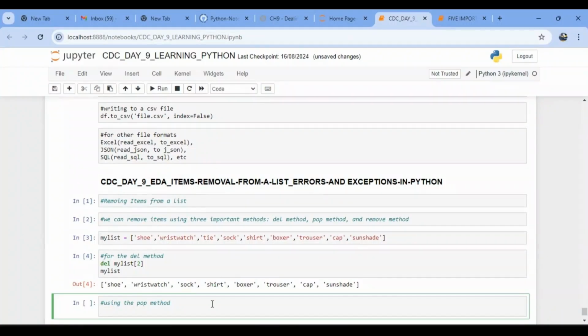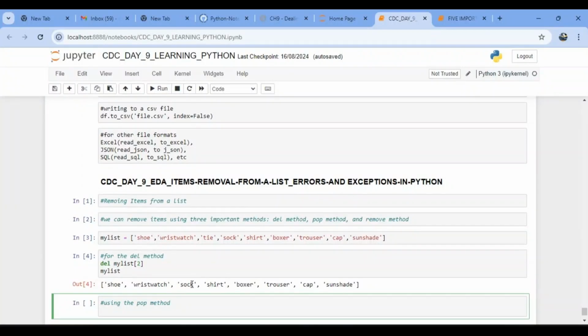The pop method removes an item, but it has a peculiar way of removing an item. Unlike del, where you specify the position, pop always removes the last item, the item at the extreme right. If you continue to click on pop, it will continue to remove until your list becomes empty. That is how pop works.